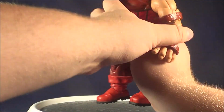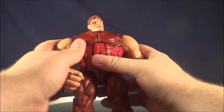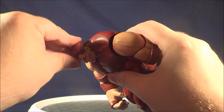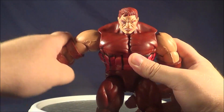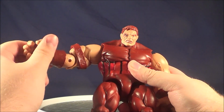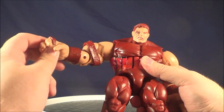As far as his articulation, this arm wants to pop off constantly. His head, obviously, as you can see, pops off, does a full 360. Some very actually nice up and down to be so small. Arms do a full 360, go out, spin at the bicep, single jointed at the elbow. You've got to kind of watch this cuff piece, it'll slide down and block it. Spin and bend at the wrist, very nice hinge there.